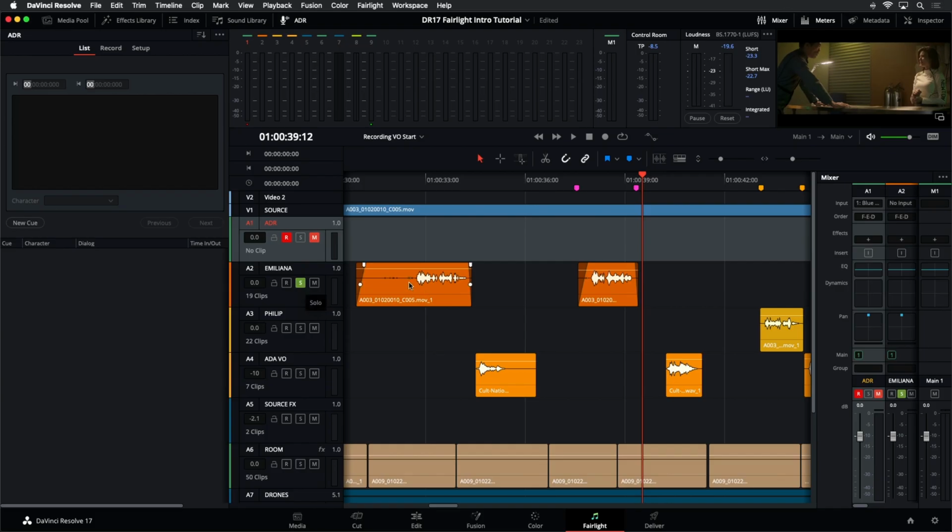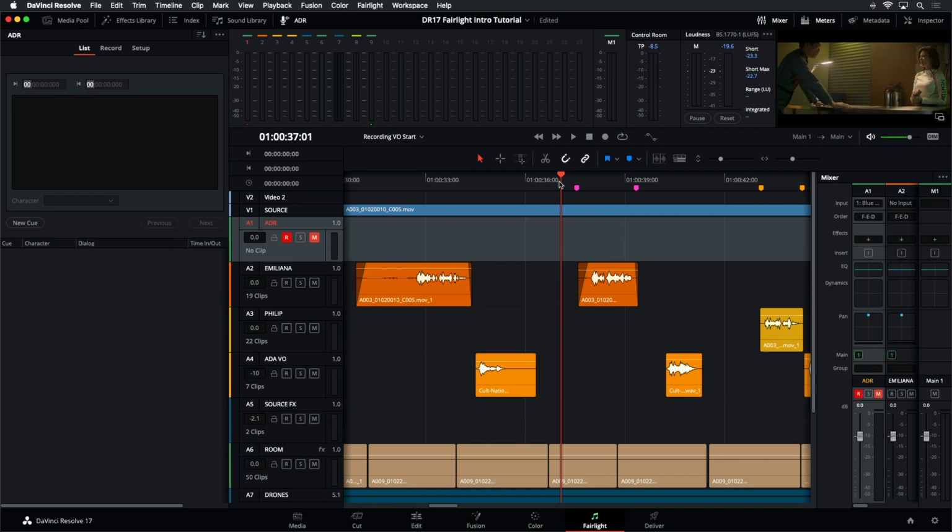There's nothing actually wrong with this to record, but I am going to use this as the example for this exercise. One of the things I could do to set up this cue is mark an in and out point anytime I wanted to. By the way, you don't have to solo your tracks either. I could set an in point a little bit away from that clip to give it a little more room, or I could set it right on the edges of that clip, and that's entirely up to how I want to set up my cues.